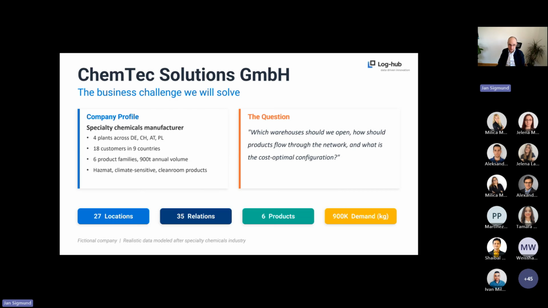The questions I think we would like to answer are multiple. We have a 4-layer supply chain. We start at the sources, so the suppliers, then we have the central layer or the plants. Then we have the central distribution centers, the regional distribution centers, and the final customer layer. And the decision we would like to make is which are the right locations for these RDCs.